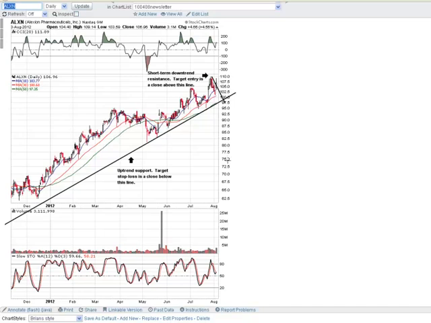And so we're setting up that kind of move right now for Alexion Pharmaceuticals, especially after the big quarter they reported recently, where they beat both the bottom and top lines again. And we can see the first pullback here, the second pullback here of 10 to 15%, and then a third one here that was right around 10%, although this was a little bit less than that. That's the kind of pattern that's developing here, and we could see a big price move.